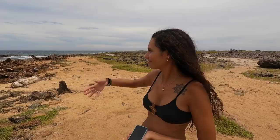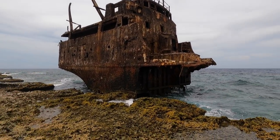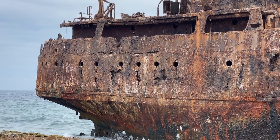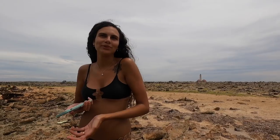Oh, okay. The sites were all in Dutch, so I couldn't find out the history, but I'll give you a better view of it from here. So like I said, I don't know how long it's been here, but by the looks of it, many decades. That thing is rusty as hell. This just adds to the creepiness of the island. Yeah, I mean, it's really beautiful, and if you just stay on the beach, it's gonna be perfect, but if you come to the inside, it's like a creepy vibe.